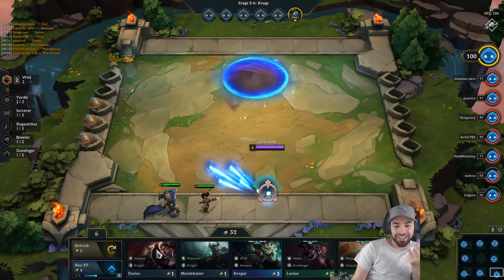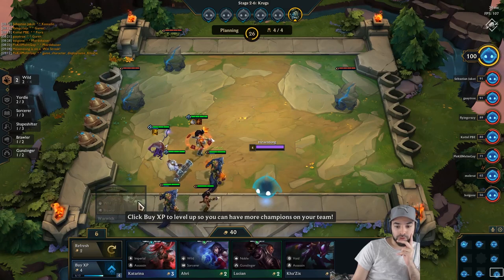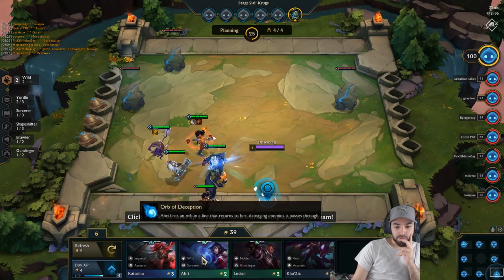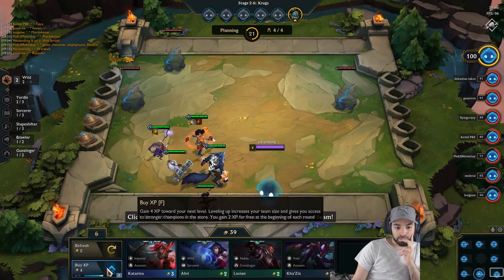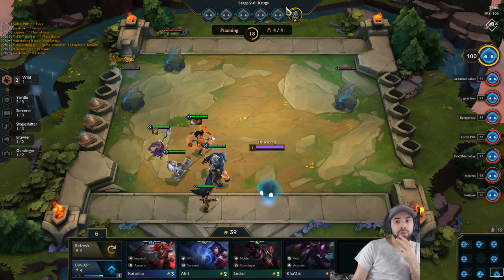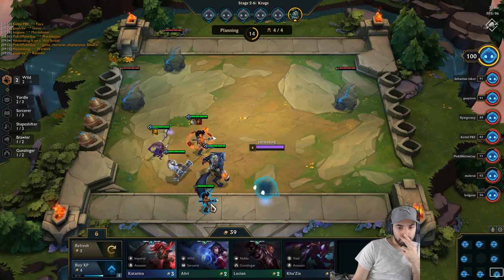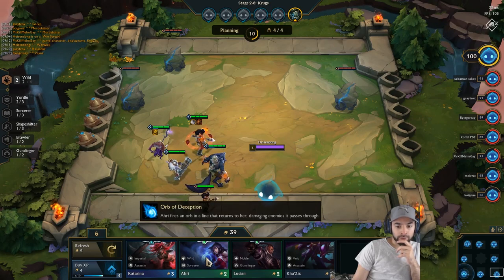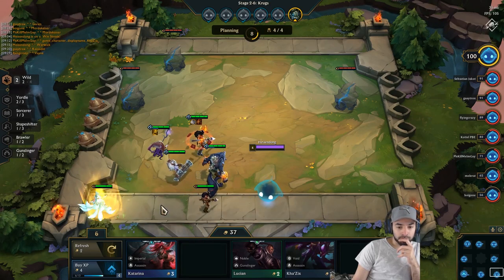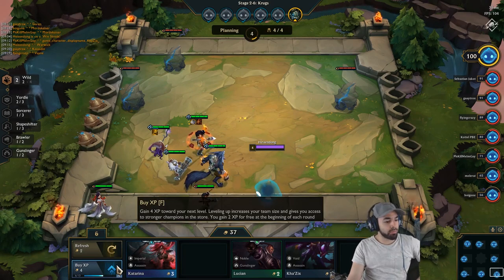What the hell? So hopefully when we re-roll here we get something nice. We get another Warwick, so perfect. We can turn into three Warwicks here. And no other Yordles though. I could buy EXP. I just don't really think that I want to do that right now. Here's another wild. Maybe we can grab the Ahri as well. I wonder how much EXP I get for buying though.